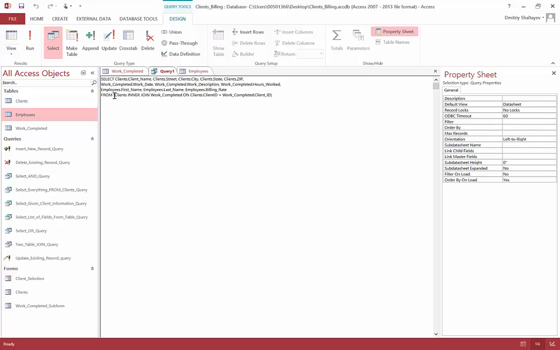So this part is still from my previous query where I joined 2 tables, clients and work completed. I didn't tell it to do anything with table employees. So I have to correct that, okay? How do I do that? Well, in the previous 2-table join query, I joined table clients with table work completed. Client ID should match. So therefore, I created a really big, let's call it mega table, out of these 2 tables, clients and work completed.